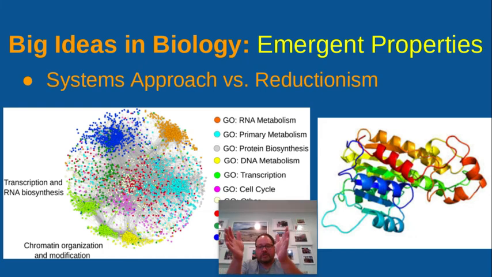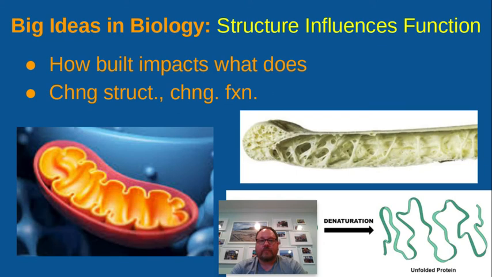So again, a reductionist approach is more narrowly focused on individual pieces, and the systems approach looks at how the different pieces work together to create these large-scale responses. So we'll look at stuff. A lot of biology is sort of reductionist. We look at the individual pieces, but then with each chapter, we'll try to tie things into the broader picture.